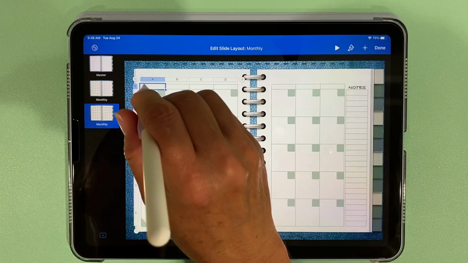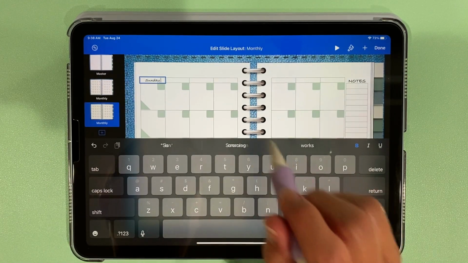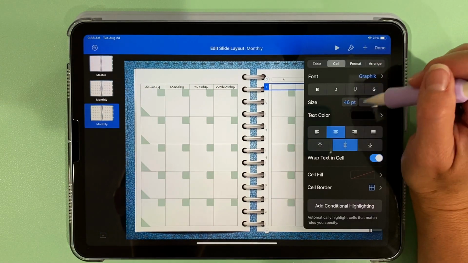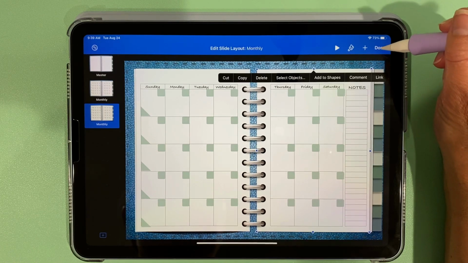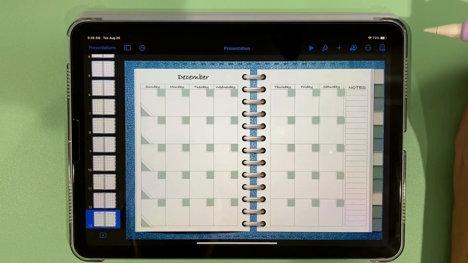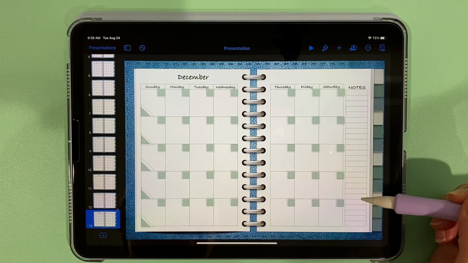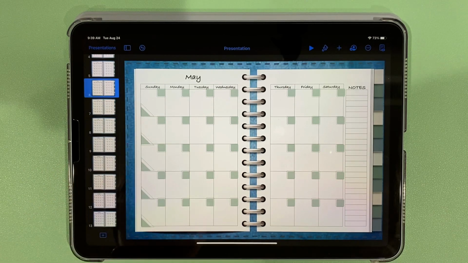Then we come in here, double click, and then I can type in Sunday. I also need to come over here and select this row and do the same thing, so I didn't do it ahead of time. So remember, we're in our master slide, but I'm going to press done. But you'll see that these things I just did, they're all here because I did it in my master slide. So these all have the same changes, which is a beauty of master slides.